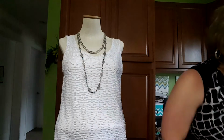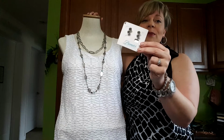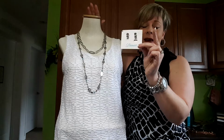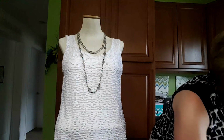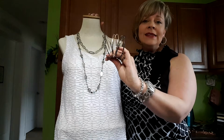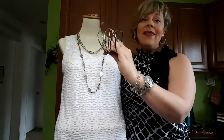Or maybe you're more of a stud girl, okay? So maybe you prefer the smaller studs. We have the Shine Bright set that comes with a gold set as well as a silver set. So you pay one price, you get both earrings, okay? Now let me show you something else that's just as good, because when you pair our Three's Company bangles, again, you're going to pay one price, and you're going to get all three bracelets. So you're going to get the silver, the gold, and the hematite.